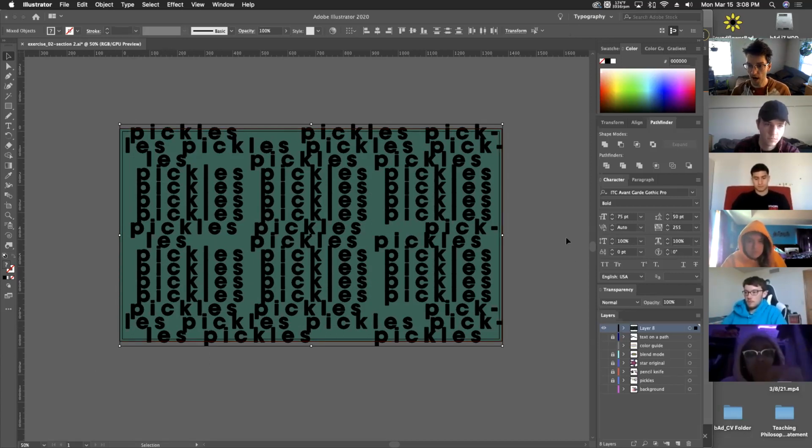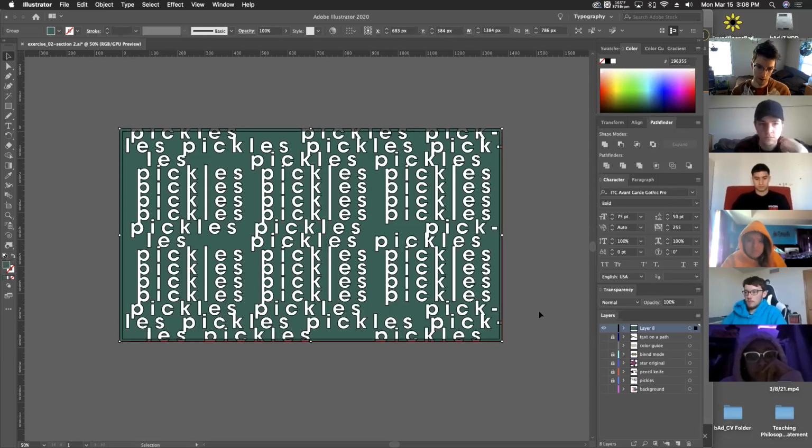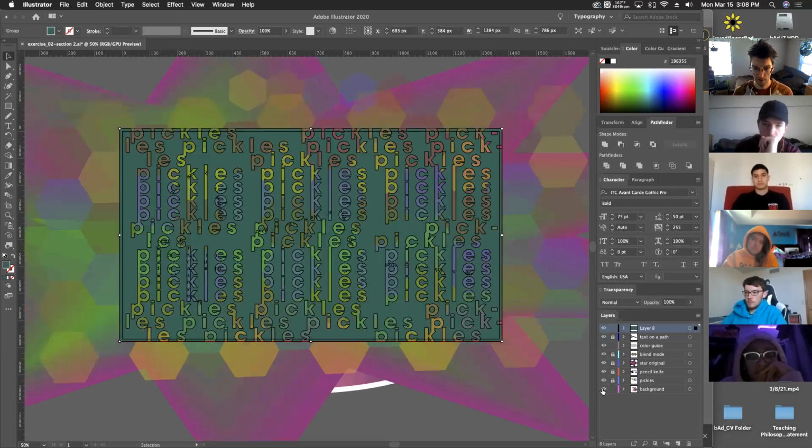And so from this point on, the only thing we need to do is click this little one here called Minus Front. And I mean, realistically right now, you probably should just see the white spaces. But then if you go ahead and turn on all of these other layers that we hid, you should be able to see everything kind of showing through. Could add some transparency to it if you wanted.